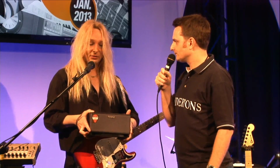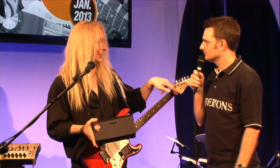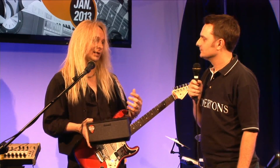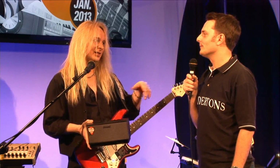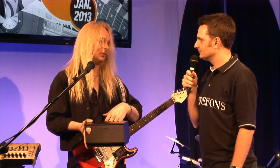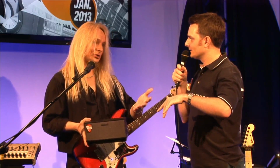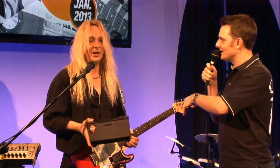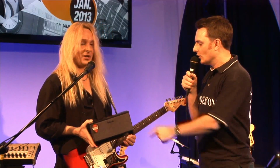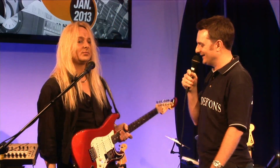Excellent. And I have to mention too, another really cool thing on the app is, let's say you have a guitar with a locking tremolo, and you want to learn a song that's tuned differently. Detuning a locking, floating tremolo guitar is a hassle. But with this, you can easily just detune the whole track. And detune your guitar and the track and everything? Just the track. You don't have to even touch your guitar. Oh, I see what you mean. Very convenient. You retune the track to match your guitar. Which is awesome. Or you just buy one of these guitars. Yeah, and you could put it into an even better tuning.